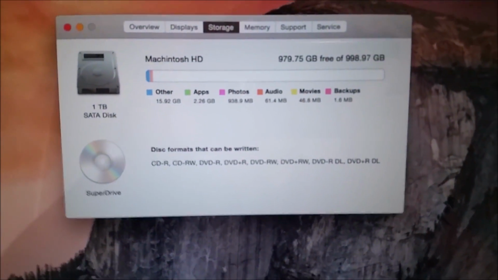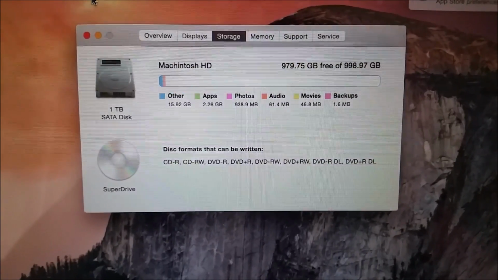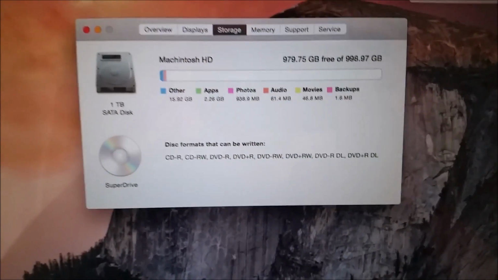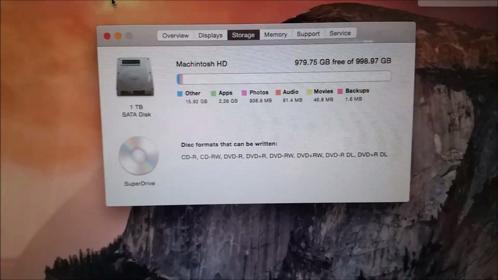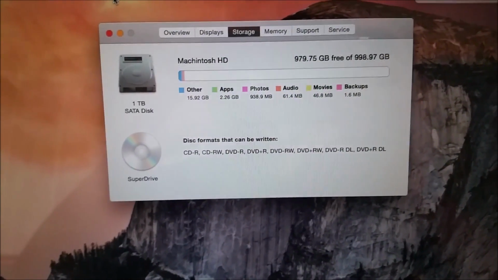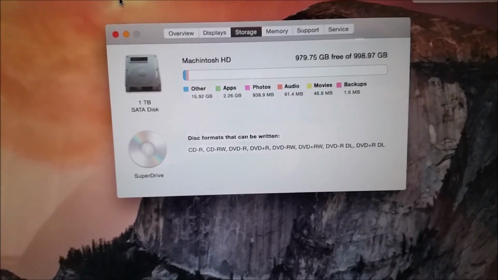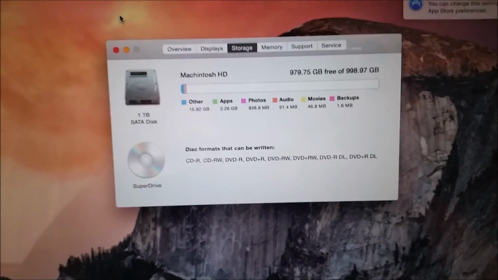Upgrade it to a 1 terabyte mechanical drive. The drive I had in it before was about 500 gigabytes. It was only about 6 years old, so I don't know why it stopped wanting to work. I put the drive in a spare laptop, and it seemed to work fine. I tested it multiple times, wiped it, etc. I don't know why this MacBook doesn't like that hard drive.